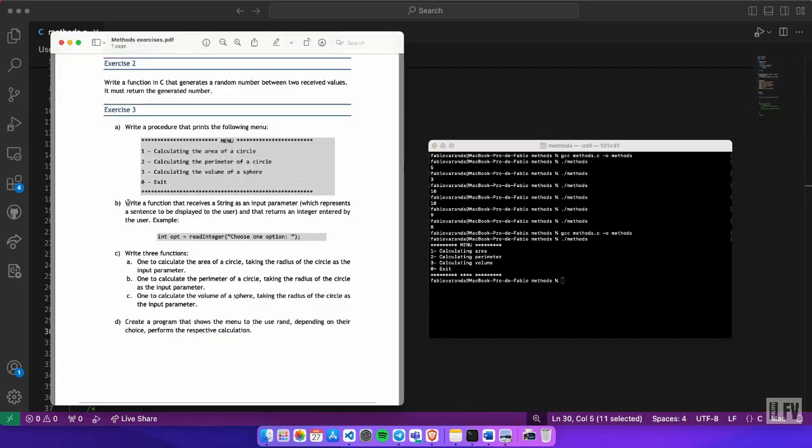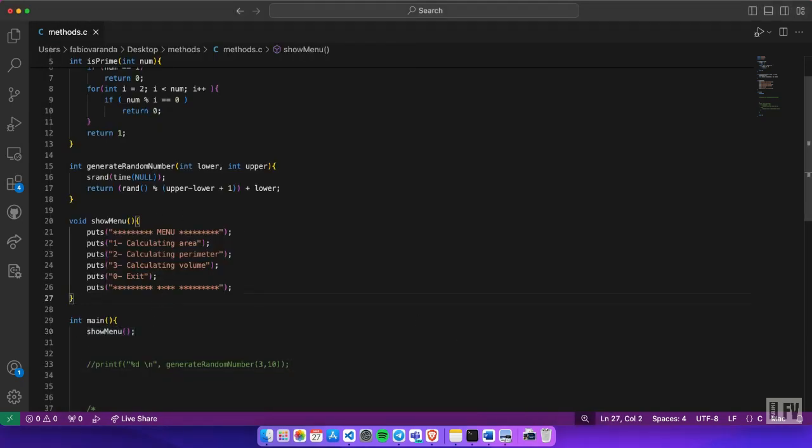Now in line B, we will have to write a function that receives a string as an input parameter or argument, which represents a sentence to be displayed to the user and returns an integer value that is entered by the user. Okay, this is an example. So our function will be called read integer. It will receive a string and it will return an integer value. So let's go.